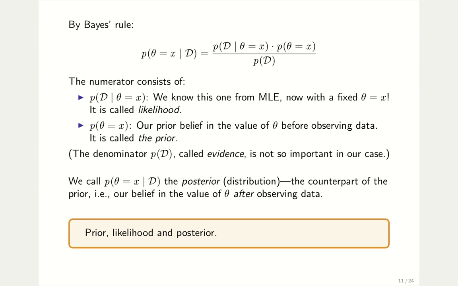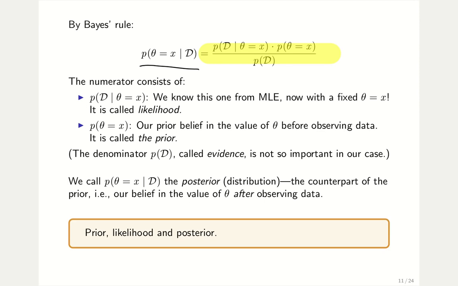First, let's start by analyzing this new term, where we condition our parameter theta on the data. Okay, and now Bayes' rule tells us that this is the same as this fraction here. And this fraction consists of three interesting terms. Let's look at them. The first one is the probability of the data given that theta takes on the value x. But if you look at this closely, we observe that this is exactly the likelihood from maximum likelihood estimation, okay? So what this means is we're reweighting the likelihood from previously.